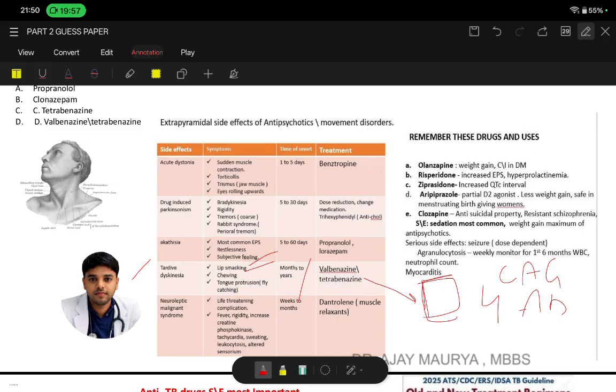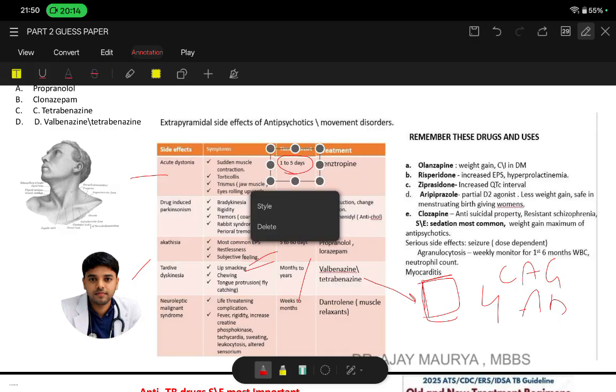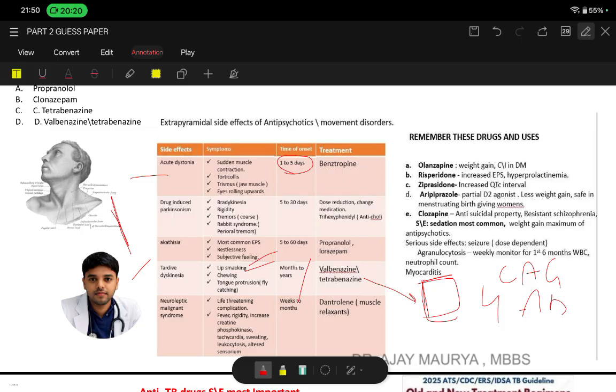So for acute dystonia, guys, remember, if they are using the medications for the first 7 days, you're going to have acute dystonia. Drug of choice is going to be benztropine. Okay, benztropine. Mark my words guys, you will get one MCQ for sure from this one. They will give you this scenario.